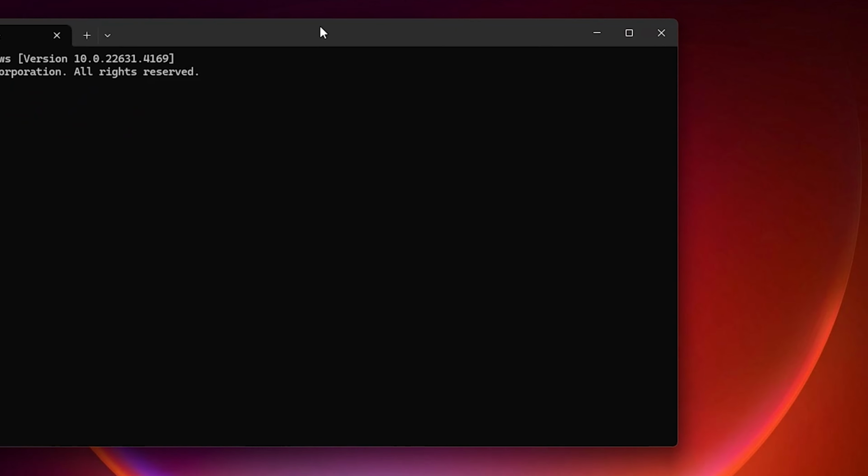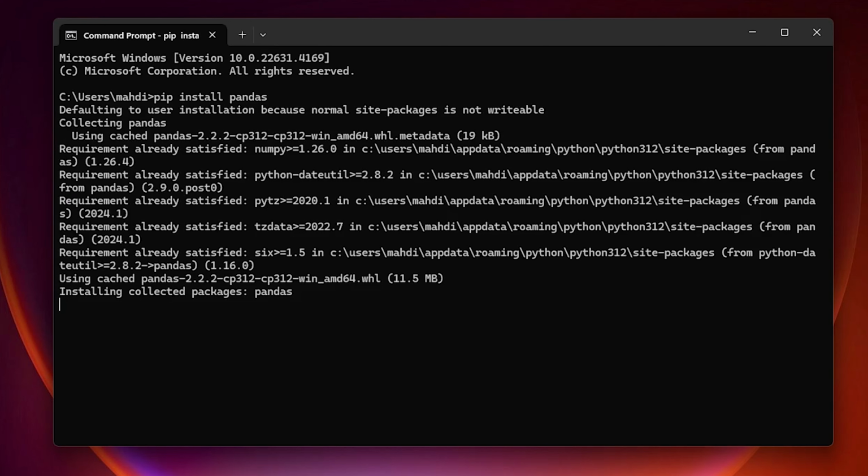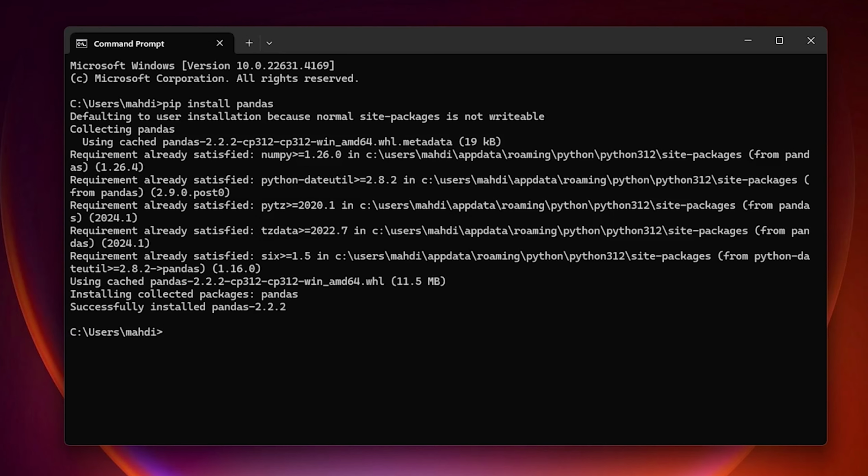And if you're gonna install Pandas locally on your system as a Windows user, you're just gonna type command prompt or CMD and say pip install pandas, and Pandas is just going to be collected and installed on your system. We're just going to wait some moments for Pandas to be installed. Okay, so the Pandas package has been installed on my system.